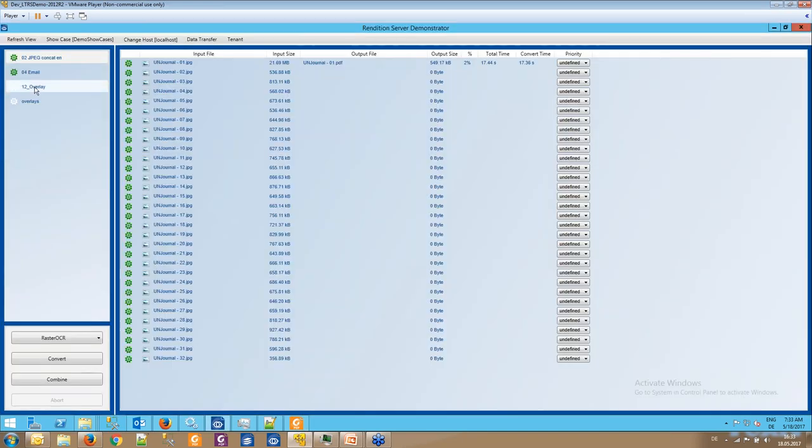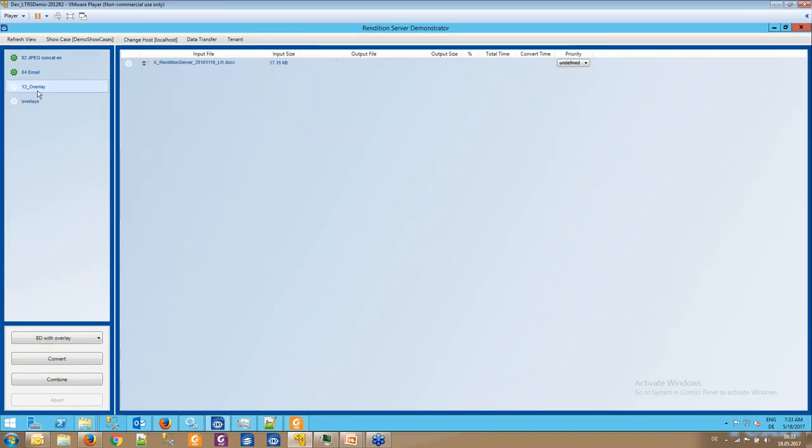The third and already the last example I'm going to show here today is about overlaying. In this case, we use the overlay function of a rendition server in specific form to implement it as a type of stationery. You can do other things like stamping as well, but this specific example focuses just on adding any stationery or forms, for example graphical forms, and you want to put a second layer of text upon it.